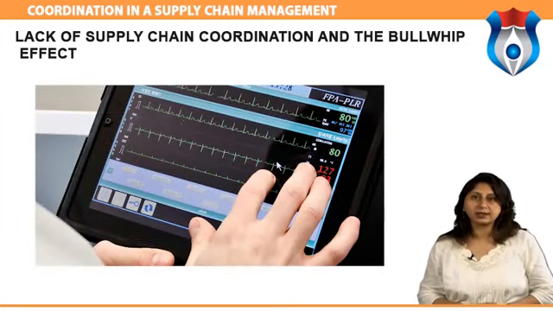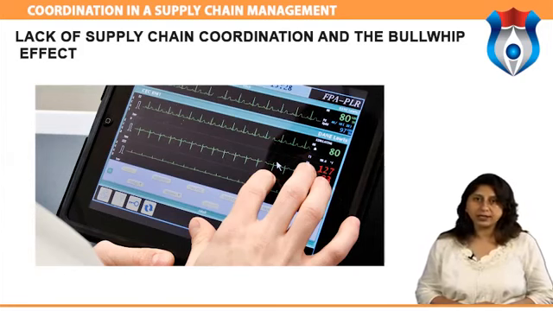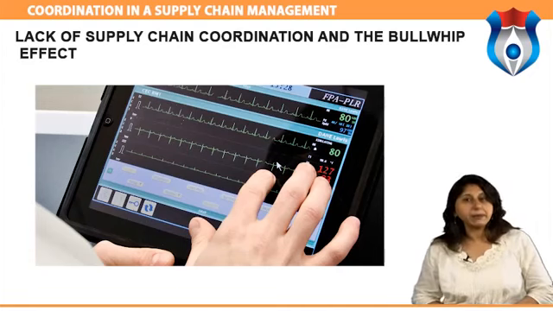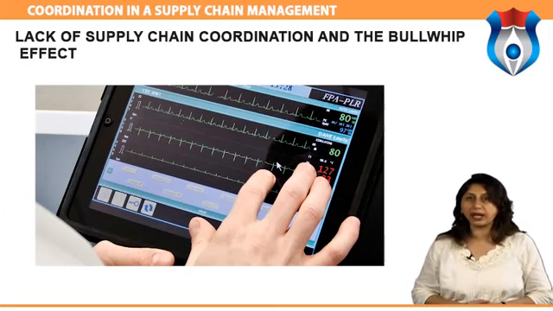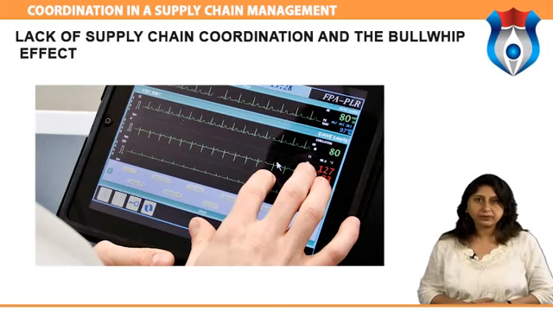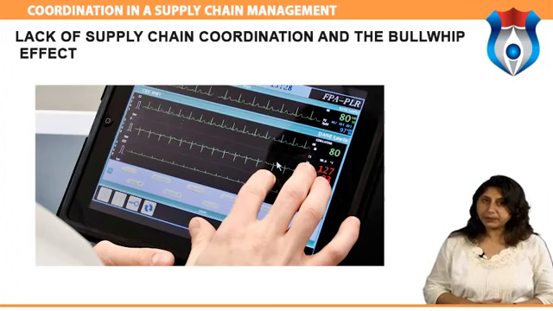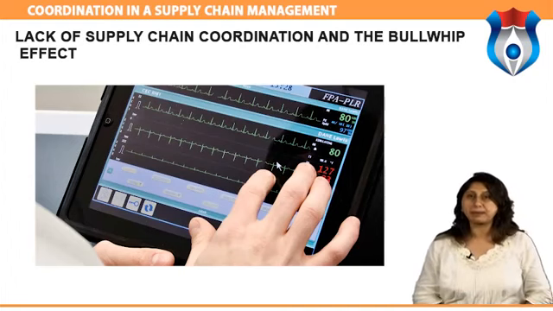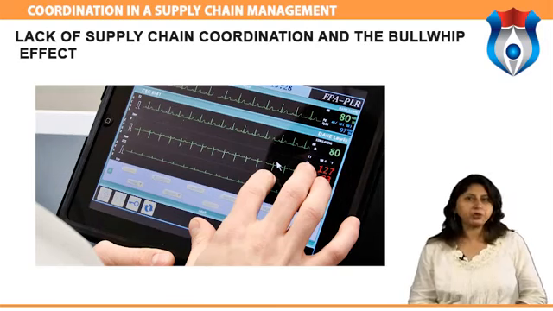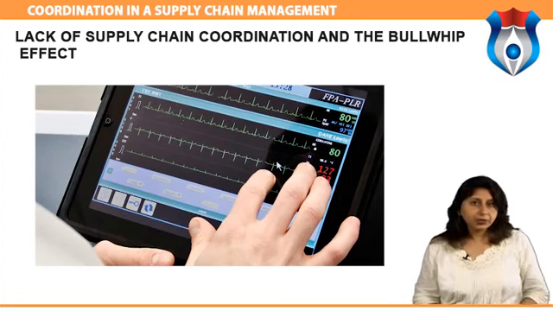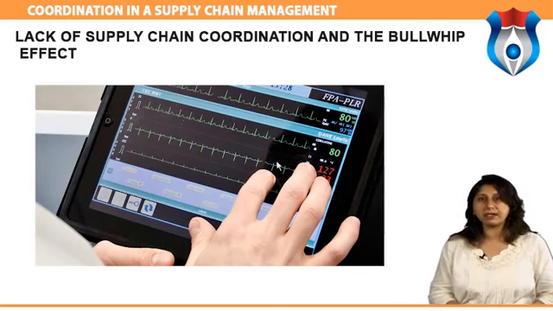Free return policies. Customers may intentionally overstate demands due to shortages and then cancel when the supply becomes adequate again. Without return forfeit, retailers will continue to exaggerate their needs and cancel orders, resulting in excess material. Order batching. Companies may not immediately place an order with their supplier, often accumulating the demand first. Companies may order weekly or even monthly.